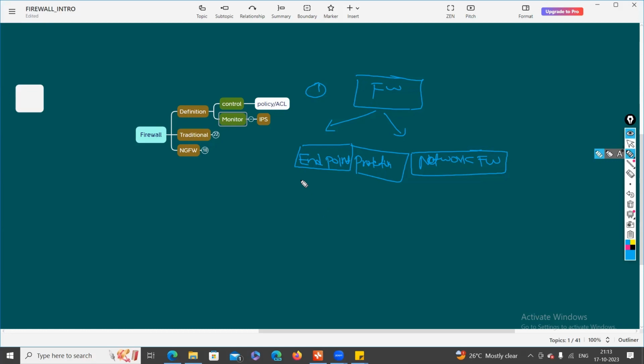firewall. All those applications do not work just like firewalls, but have features to deeply inspect the traffic to identify vulnerabilities. That's the reason I have classified your firewall types as endpoint protection and network firewall.